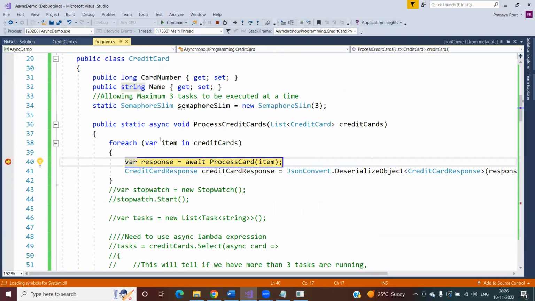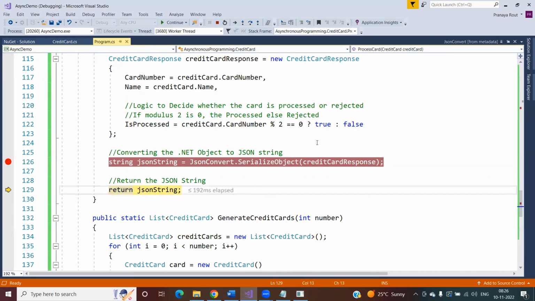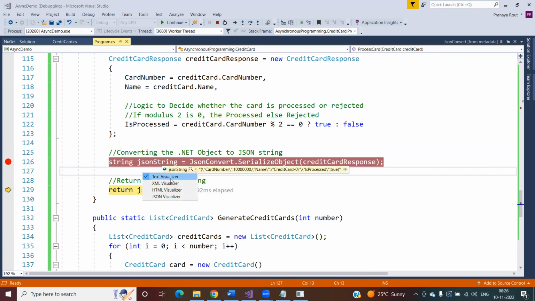In this case, one item is processed. So this is the item number, card number, and credit card. I'm calling the process card method, and you can see once I call this, these are the card details. And this JSON serialize method will convert that to a JSON string, and the JSON string will be in this format.